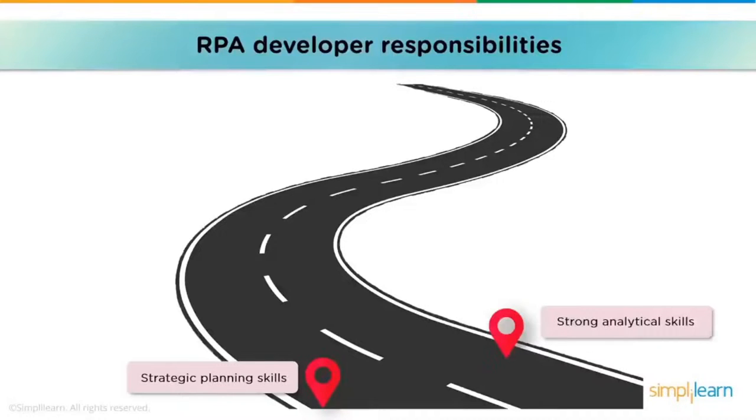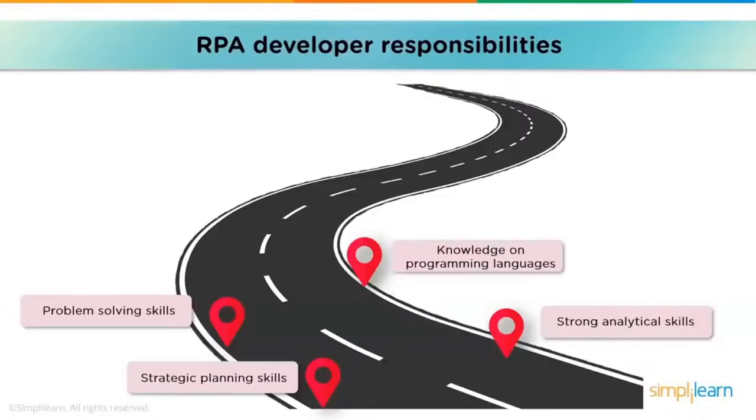Next up is strong analytical skills. To understand the client's requirements and cater to the needs accordingly is crucial. Analytical skills are also important to predict or identify potential bugs and errors and rectify them. This skill is especially required if you're involved in the overall development. Next, we have strong problem-solving skills. This again is extremely crucial to predict any outages and equip the entire unit to overcome any unforeseen interruptions. From the business perspective as well, problem-solving skills play a significant role in ensuring smooth conduction of tasks.